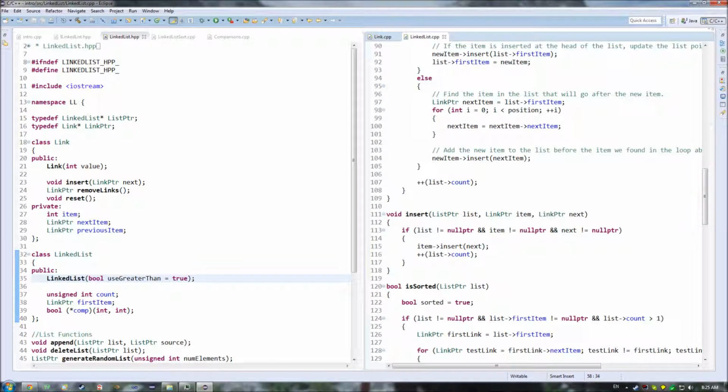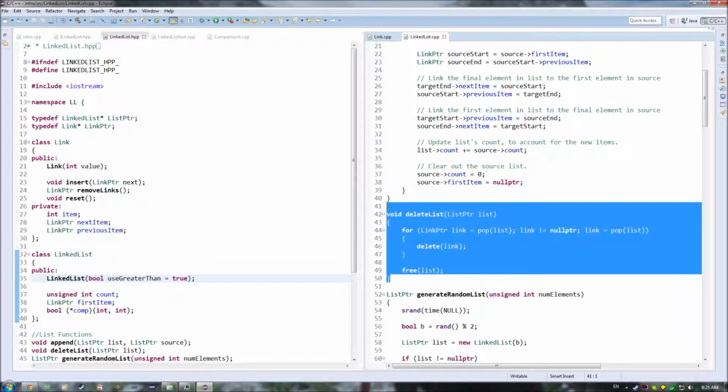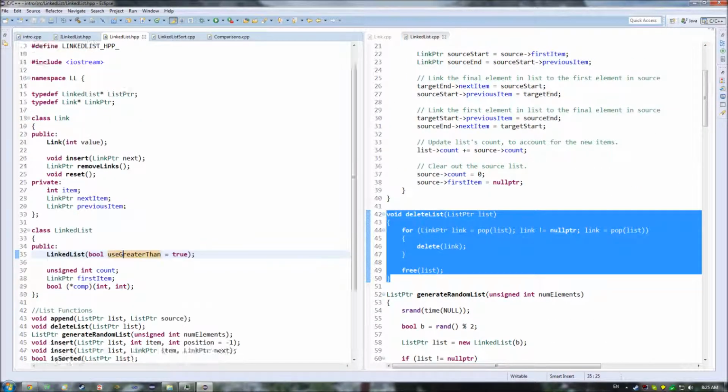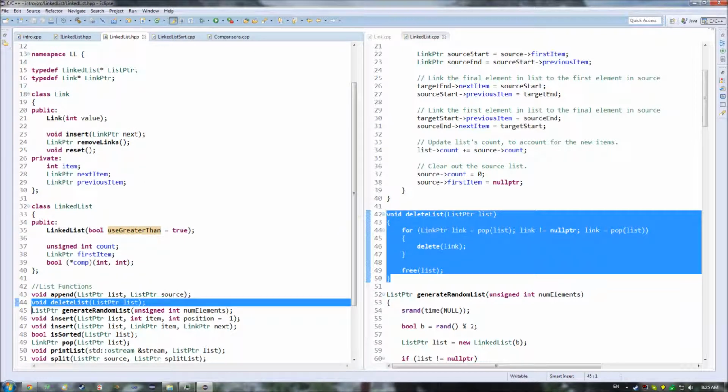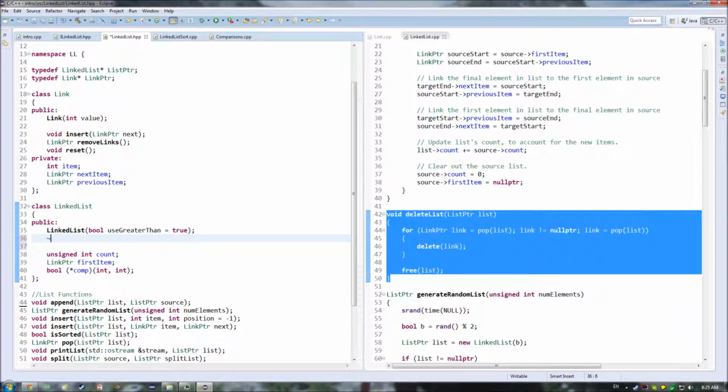But now, for when I want to destroy this linked list, previously I was having to go through this whole delete list function that is here and is down here. And right now what we can do is we can just flat out remove that declaration there. And what we're going to be doing instead is we are going to use a destructor. And what you do is use tilde followed by the name of your class.